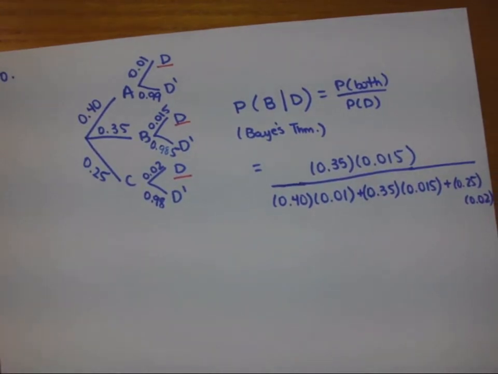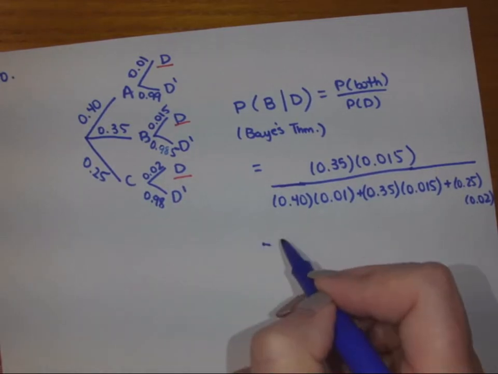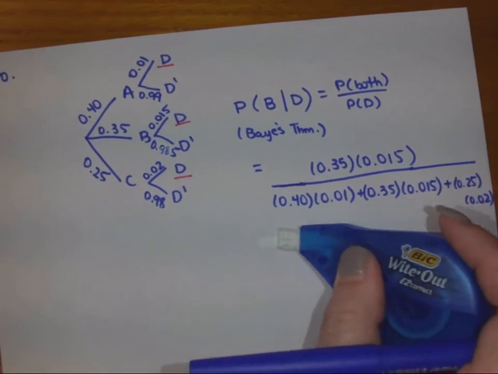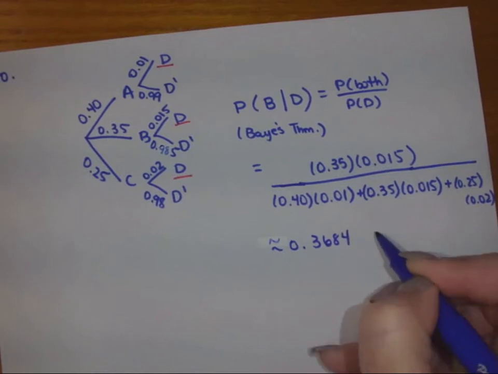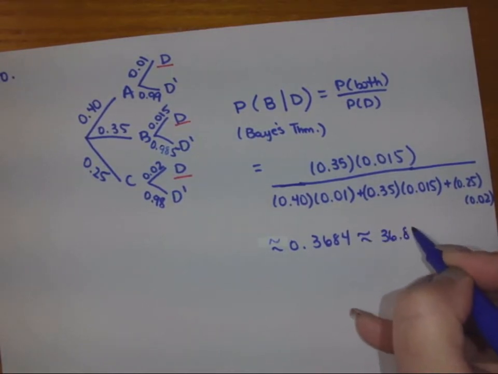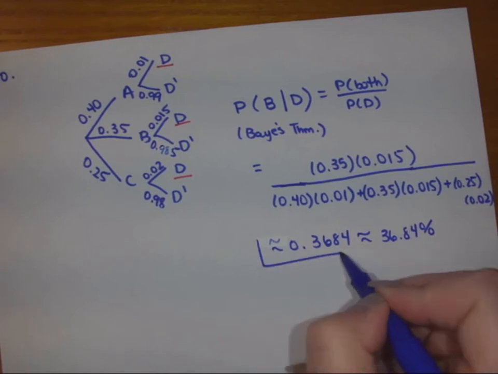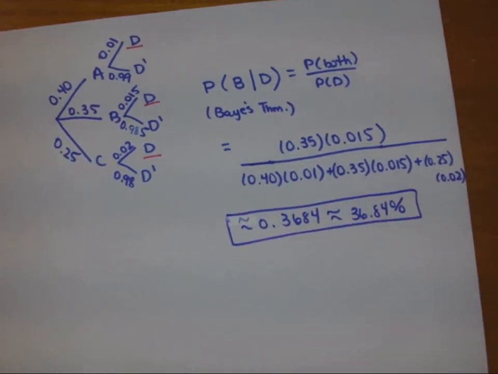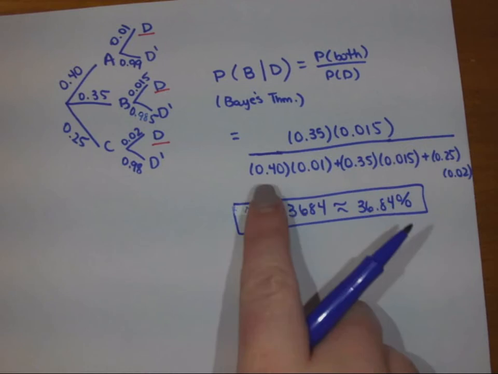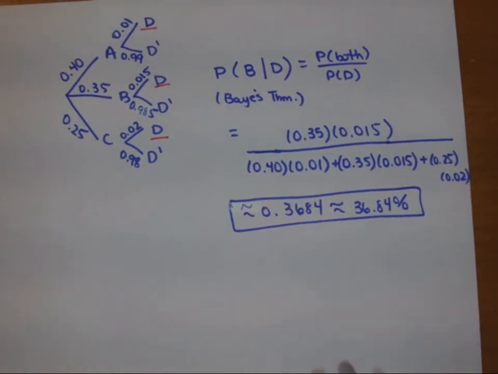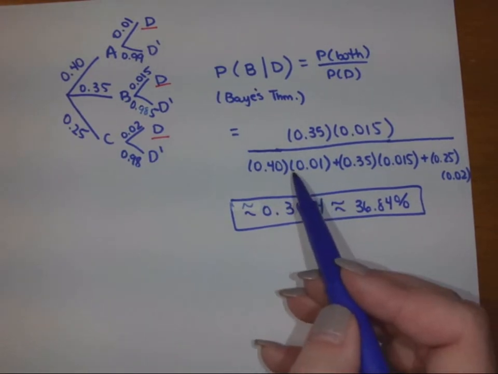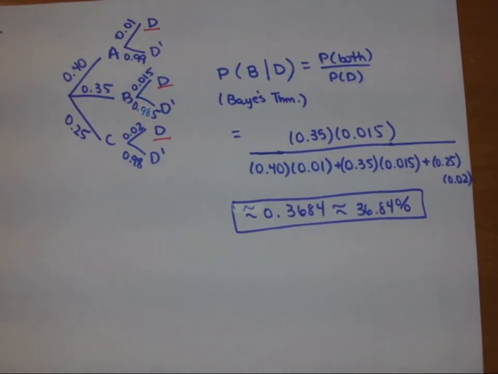If you work all of that out and simplify it, you'll get what's on the key, which works out to be about 0.3684, or about 36.84%. Remember, if you're going to put this in the calculator, anything with more than one piece you want to surround with parentheses. So we would want parentheses around the top and around the bottom. You would not necessarily need all these parentheses around the decimals. I just wrote them like that so that we wouldn't have multiplication dots and decimal points at the same time, because that can get kind of confusing.